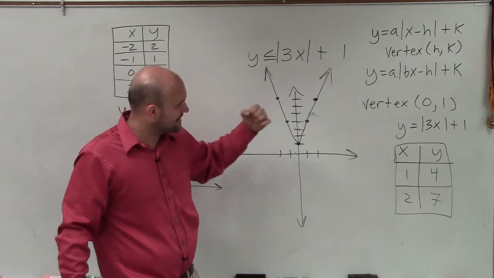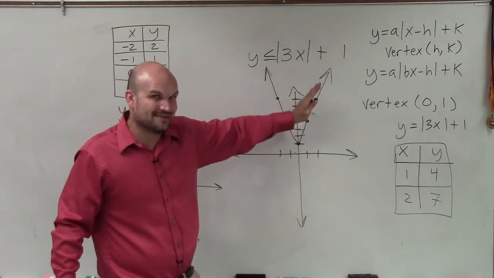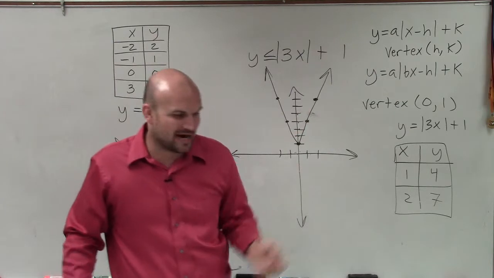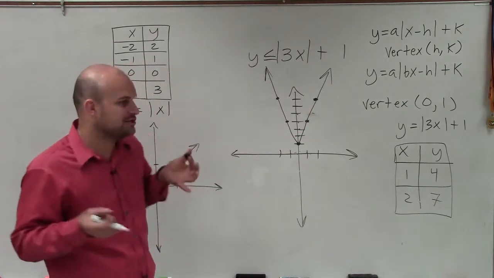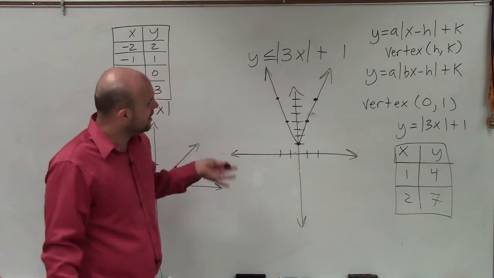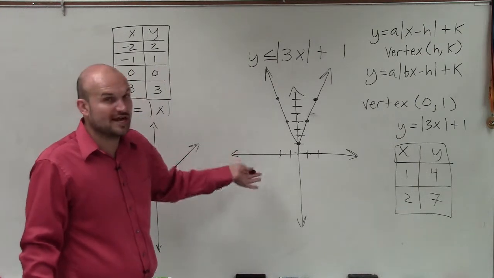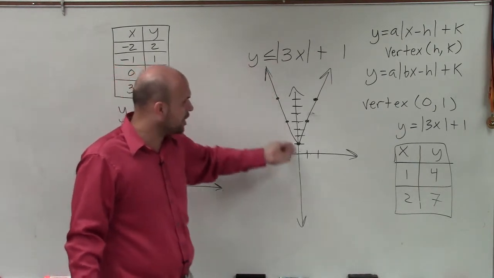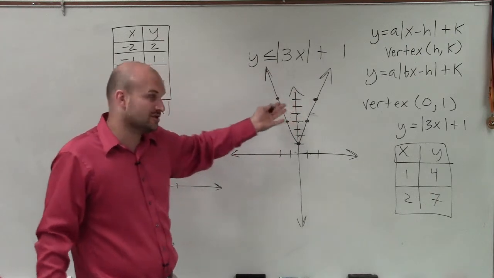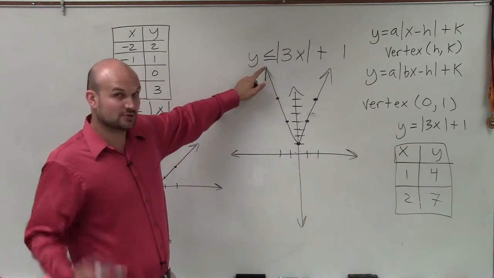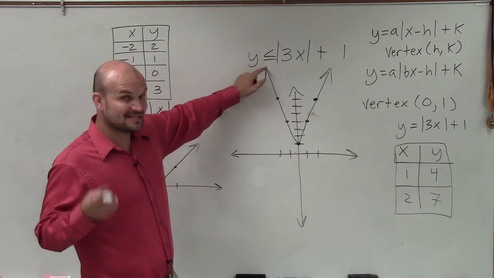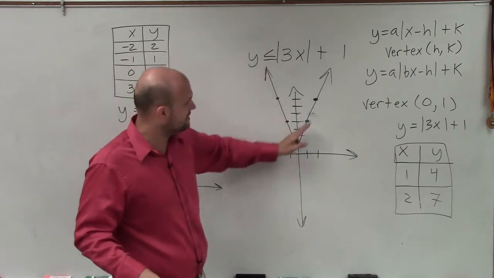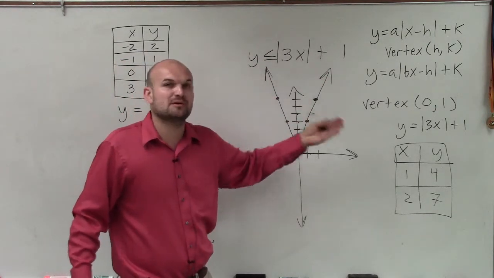I forgot. Be careful on graphing this before you look at the inequality. Fortunately, we lucked out. But remember the inequality, what we want to be able to determine is are we going to be shading inside or outside the absolute value inequality? And is our graph a part of the solution? Well, since this is less than or equal to, just like an inequality, that means any point that's on this graph is also going to be a part of the solution.